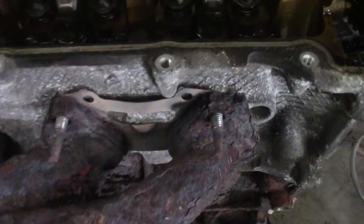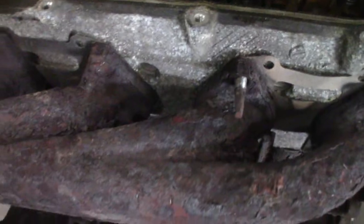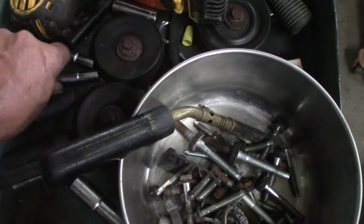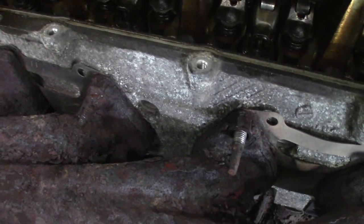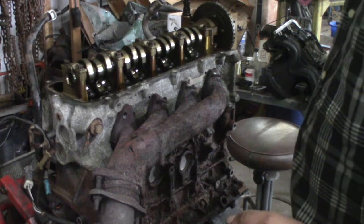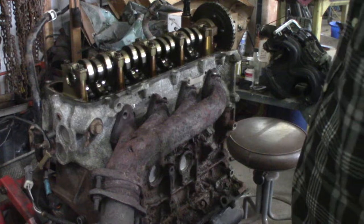Well, I'm going forward. I'm getting these little nuts off. There's not really much of a nut left by the time I take it off. But this one here, what I've been doing is just using a different socket, whichever one will work. Hopefully this isn't the hot one I just used. It's pretty warm. 7/16. Crammed it on there as tight as I could. But first, a little bit of heat. Little map gas torches are really handy. I mean, I have an oxyacetylene over there that I can use.